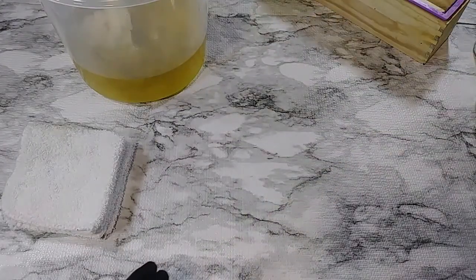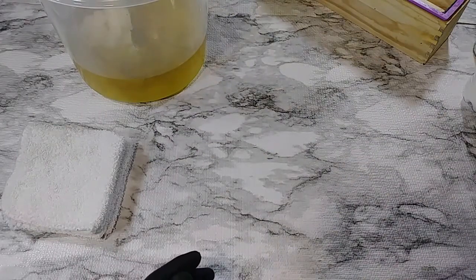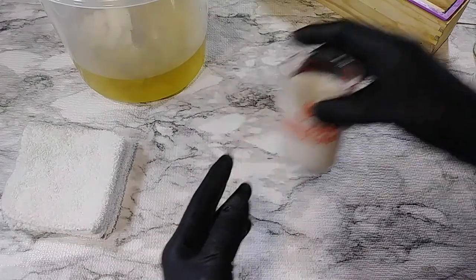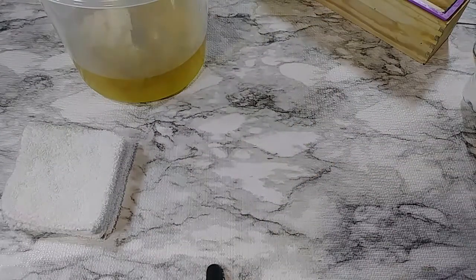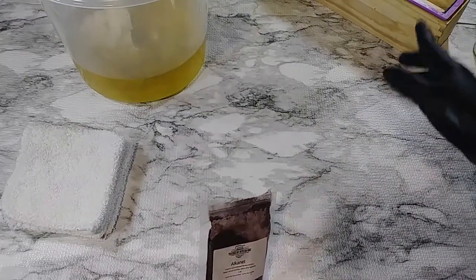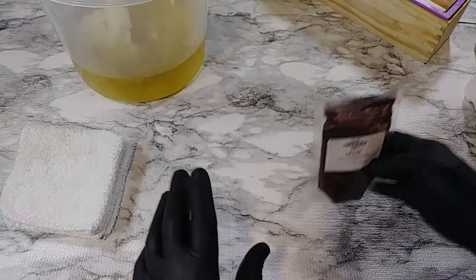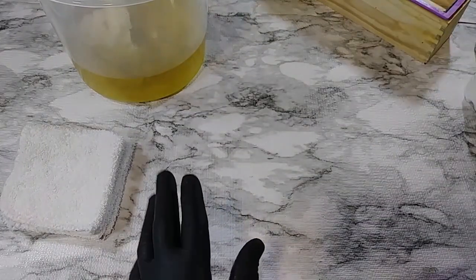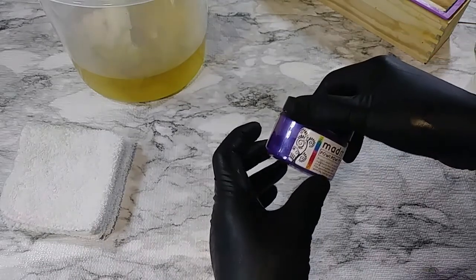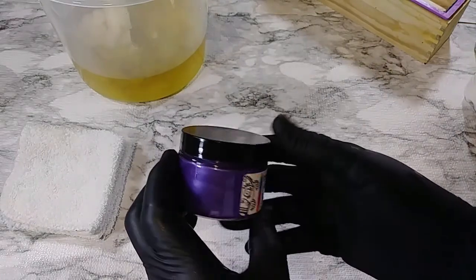I'm also going to be using some kaolin clay. I have some titanium dioxide for whitening the soap if I need to. I have some coconut milk. This is the aconite powder that I use first to make the rim of the soap. That's going to be the rim for the soap. I also use, like I said, some cocoa powder and some black activated charcoal.